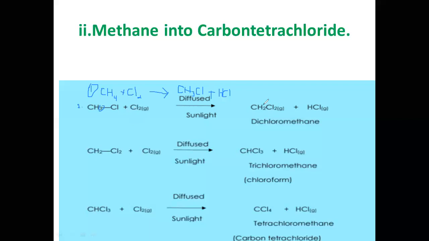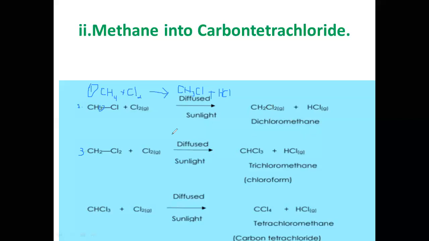Now in this case we can see two chlorine atoms, then three chlorine atoms, and then finally four chlorine atoms. And the number of hydrogen will go on decreasing. You can see four hydrogens, then three hydrogens, then two hydrogen, then one hydrogen atom, and finally no hydrogen atom. So this is actually the steps which are followed for the halogenation of methane into carbon tetrachloride. The third step will be dichloromethane, dichloro, because it has two chlorine atoms.